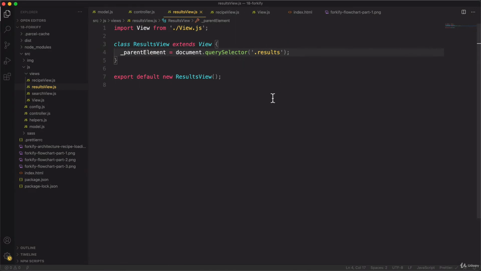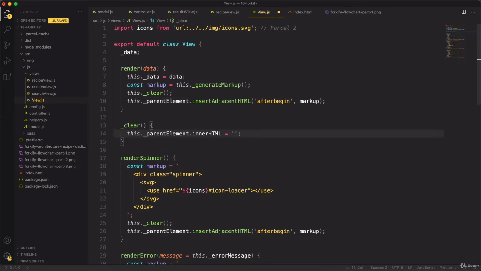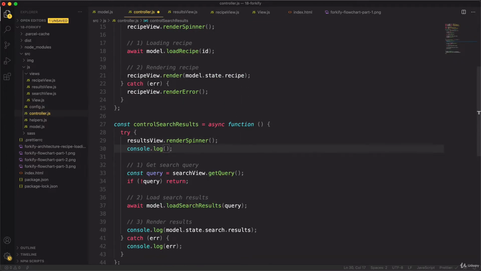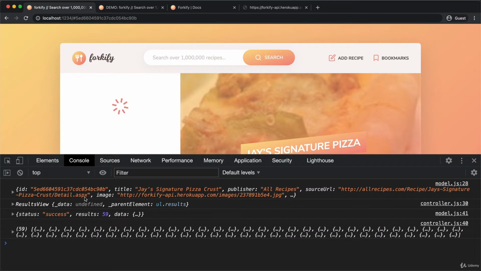And again, all without writing any new code for displaying that spinner here in the results view, because it is now simply inheriting that method, so that renderSpinner method from its parent class. So let's get rid of this. And just for the sake of curiosity, let's actually take a look at this results view, just so we can see the whole prototype chain here in the console. So for that, we need that controller to run. And so here it is.